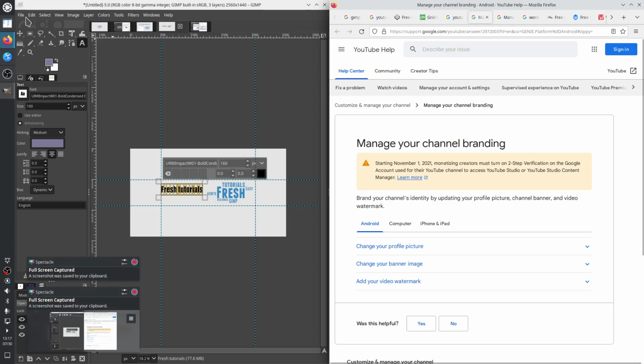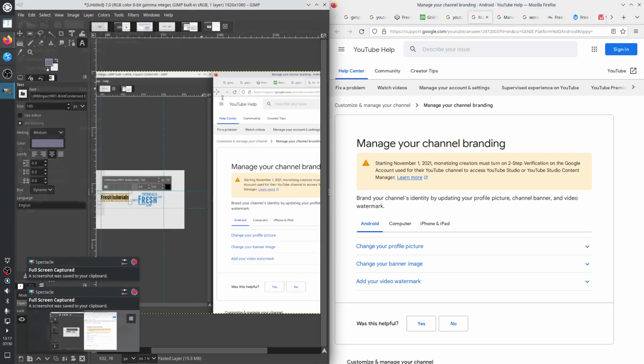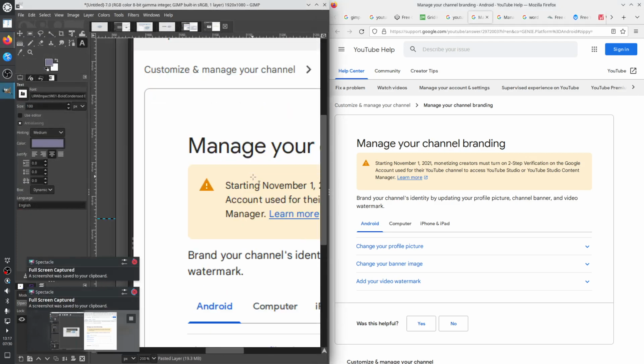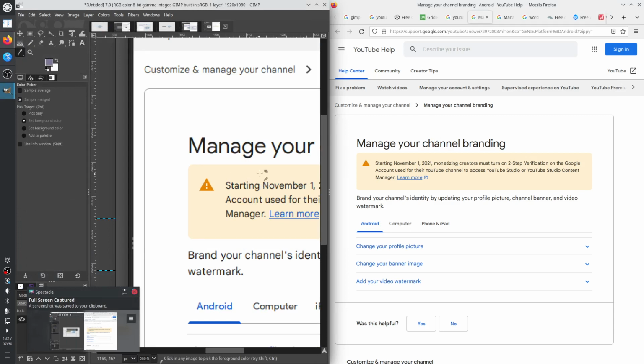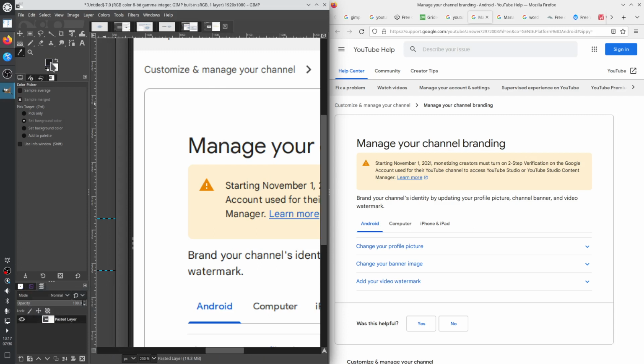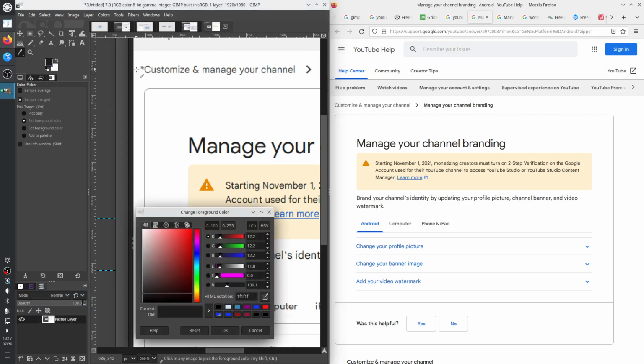Print screen. Create from clipboard. What black is this black? So it's 1F, 1F, 1F, which is a bit milder or something.